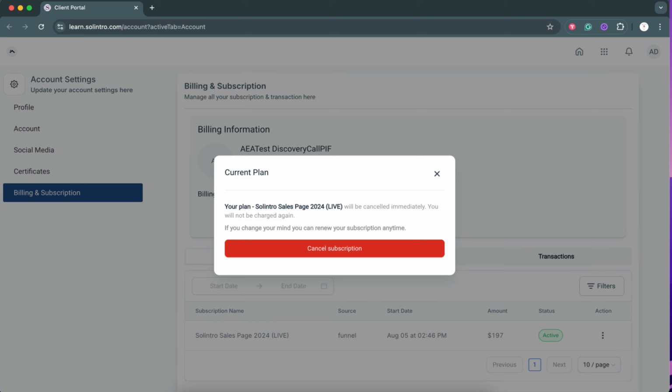for your clients as well. High Level has recently rolled out a new subscription management feature within the client portal. This means that your clients can now manage their subscriptions, invoices, and transactions all in one place without needing to contact you every time they want to make a change. Imagine how much time this will save you and your clients. Let's jump in and take a closer look and see how this new feature works.